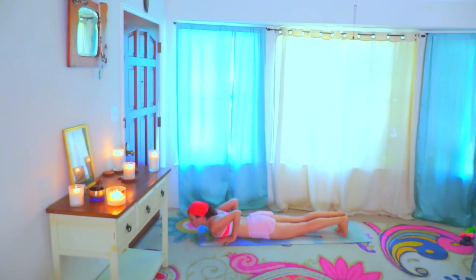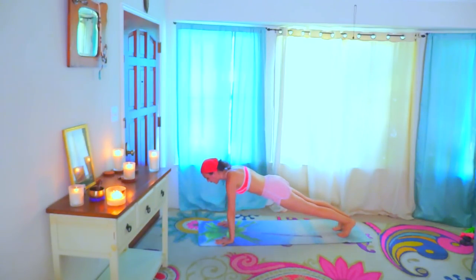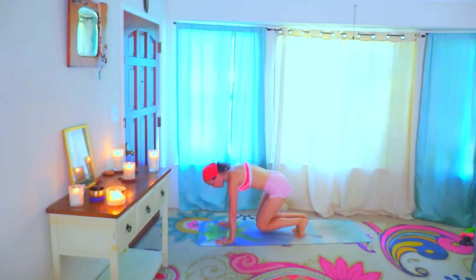Press your toes down into the floor. Pull the belly in, and here either on your knees or on your toes, you're gonna come up into plank. Walk your feet in. Bring your knees closer to your wrists. Keep them off the floor.